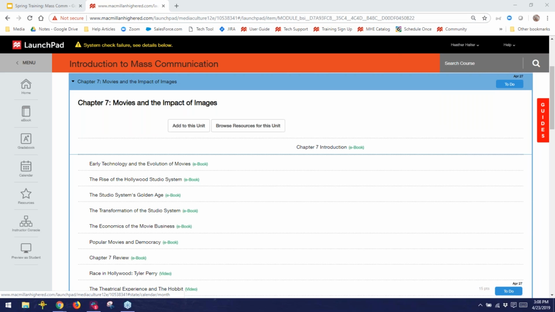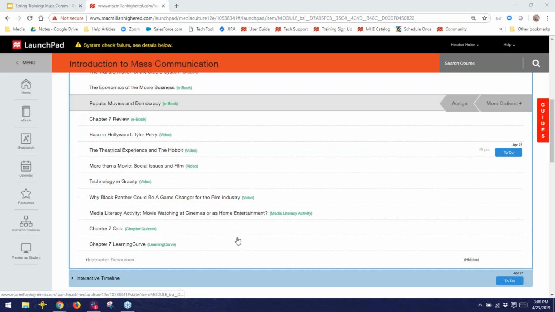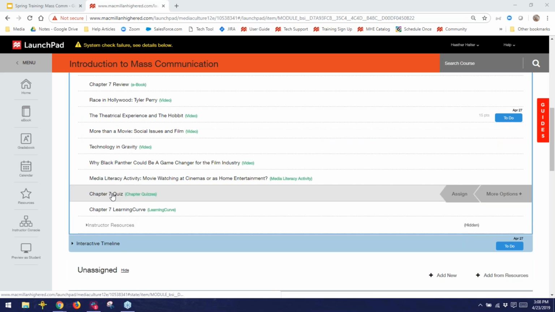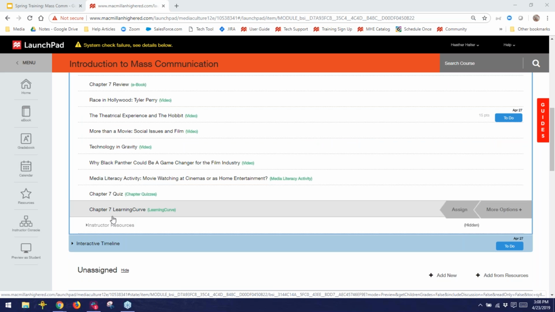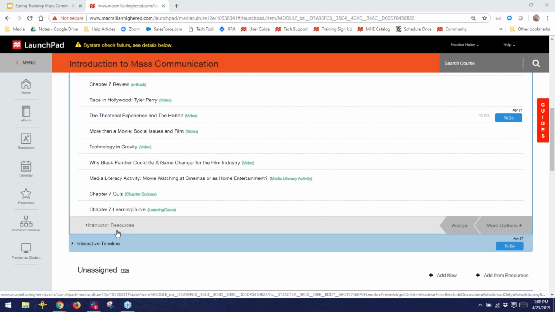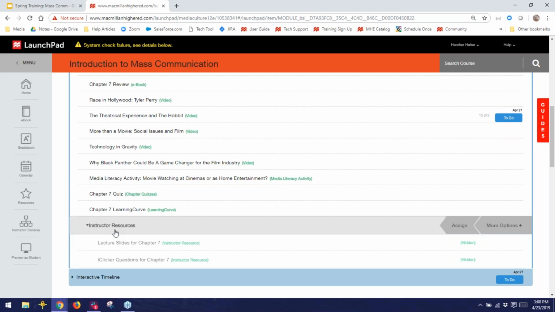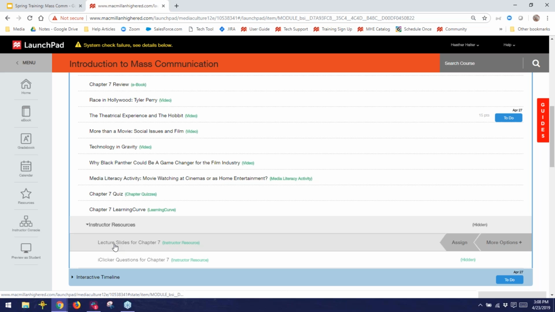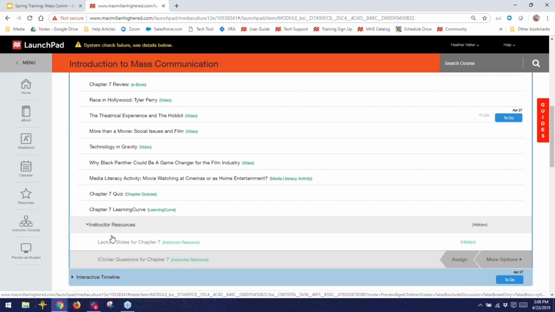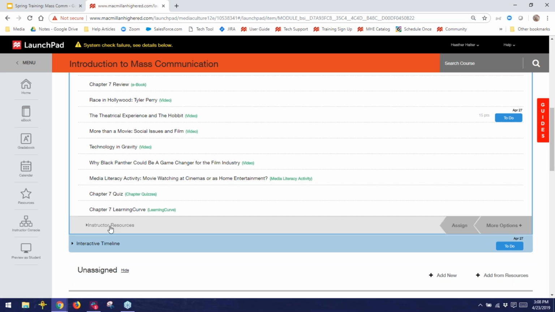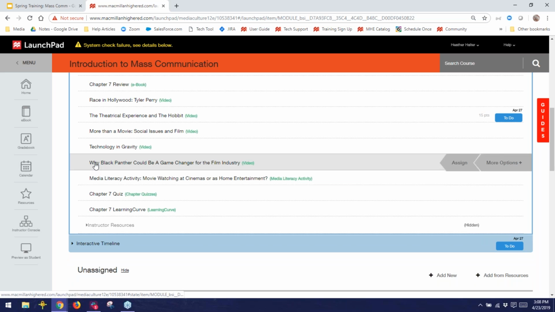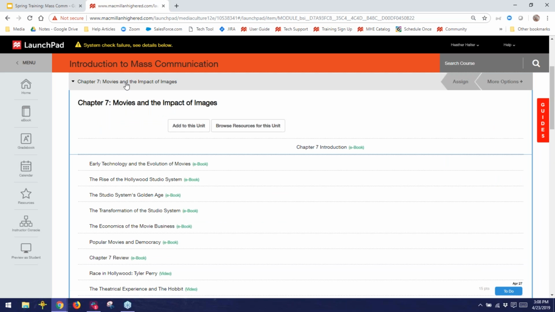And then we also have pre-built chapter quizzes, our LearningCurve adaptive quizzing, and our instructor resources, which include lecture slides, iClicker questions, and we also have an instructor resource manual available with suggestions for activities and chapter outlines.